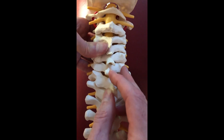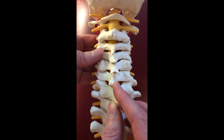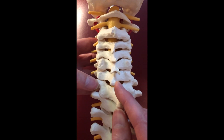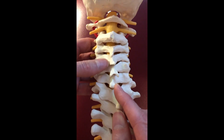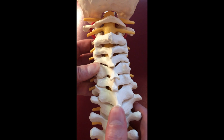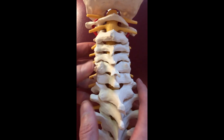The transverse process on the right will be posterior, the transverse process on the left will be anterior, and the spinous process will be sticking out to the left because the body is rotated to the right. The right facet has closed properly but the left facet is not closed. So when you have a right rotation and right side bending type 2 motion, the facet on the opposite side to the rotation and side bend is not closing properly. We want to move the soft tissue to close this facet — moving from inferior to superior on that side — and when we get that left facet to close, the rotation will come back from right rotation and right side bend to center.